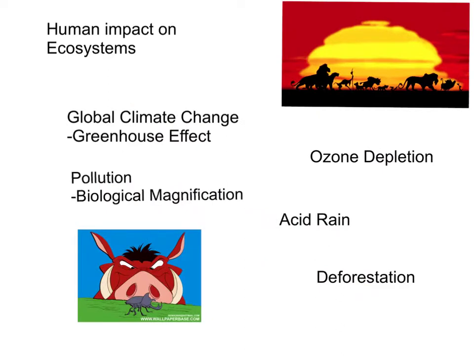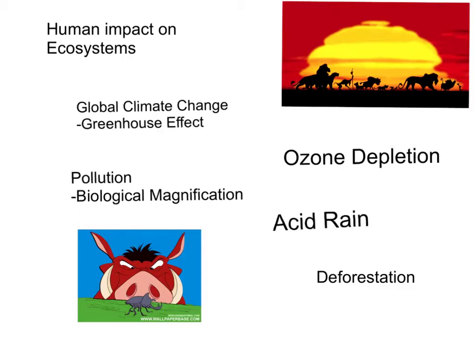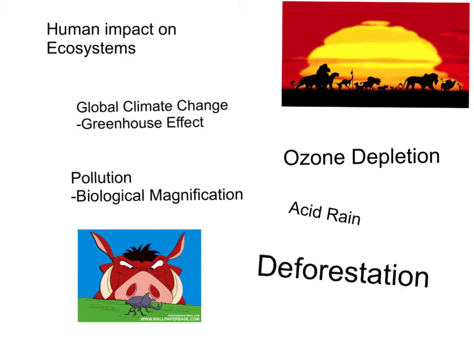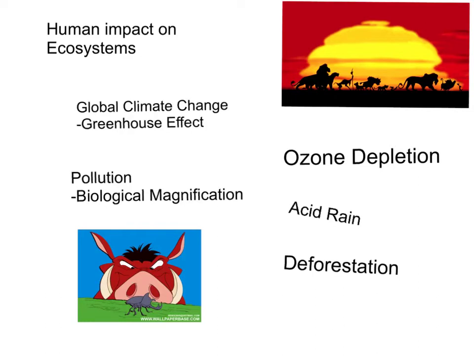Humans impact ecosystems. Because there's a lot of CO2 in the atmosphere, the heat of UV rays is being trapped in the atmosphere. This is the greenhouse effect. Air pollutants are breaking down the ozone layer and are allowing UV rays to reach Earth. Acid rain is also due to air pollutants. Because humans cut forests, erosion, flooding, and changes in weather occur.